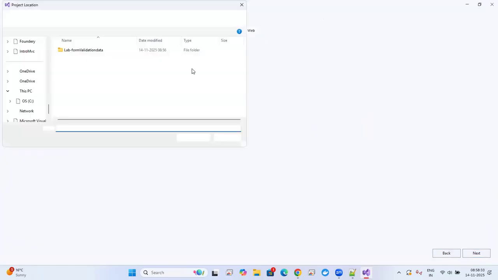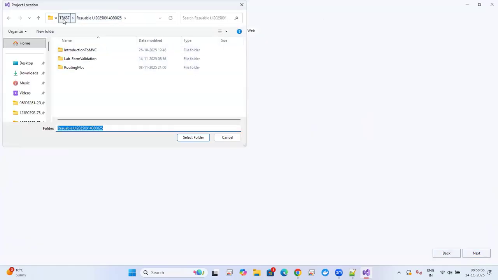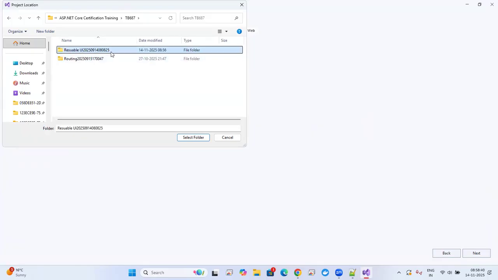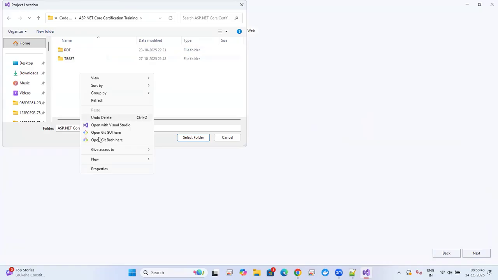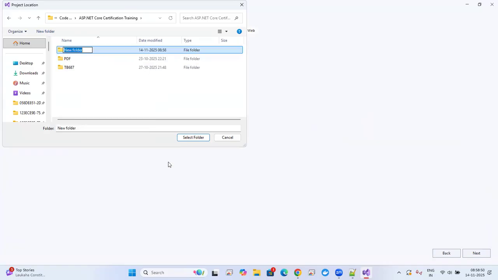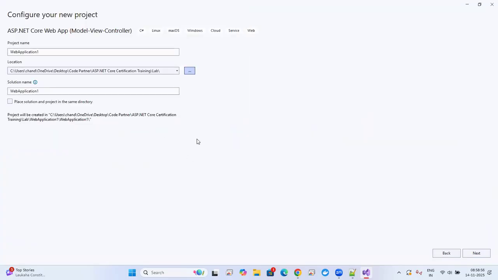Then here create the folder lab. Inside lab we create the inside lab. Okay.